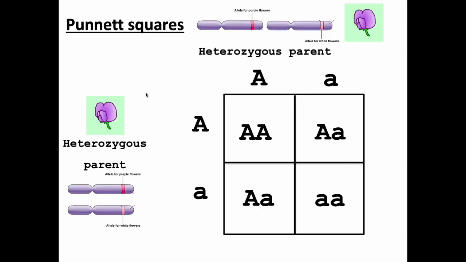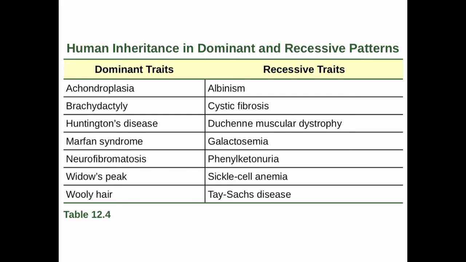Now, we've been talking a lot about pea plants because, again, they're a convenient example and there's some historic reasons for this. But I do want to point out, before you get too bored with all of this, that there are a lot of human traits and human diseases that follow everything that we've talked about. Again, don't memorize this table, but it is an interesting one to look at. Huntington's disease is a dominant trait. The allele for Huntington's is dominant. The allele for the normal brain protein is recessive.